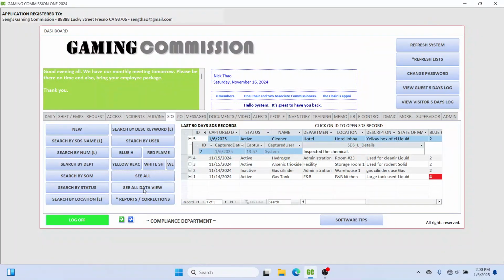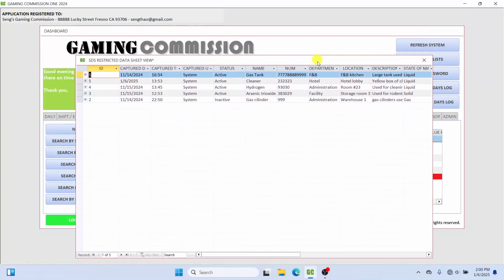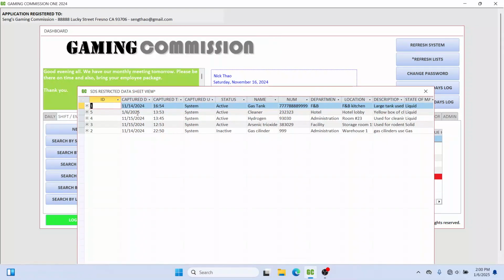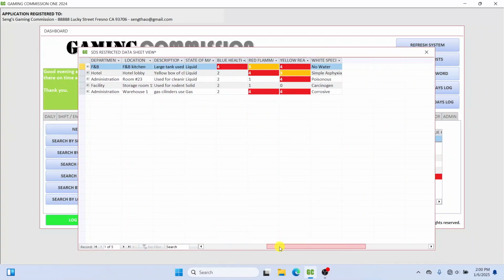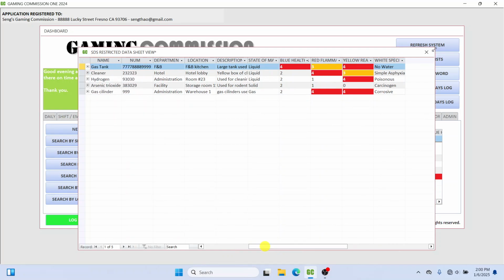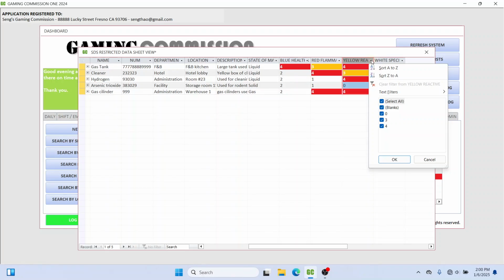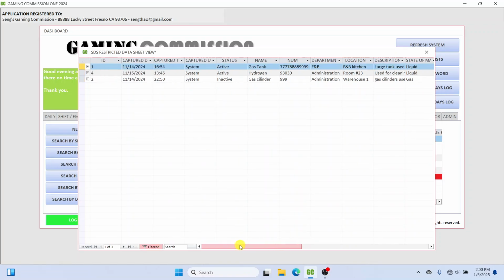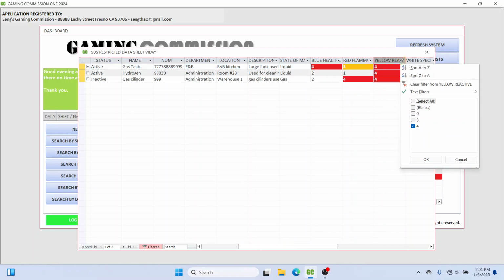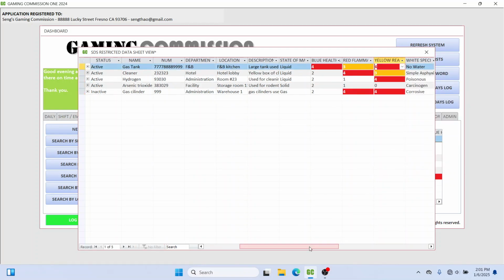You can see it in datasheet view. Datasheet view is similar to the other options on the software. When you go into datasheet view, this is a very unique and beneficial view. So for example, I can do sort and filter here. If I want it, click on this arrow here, and I want everything with the yellow area of code 4 and reactive chemicals, I could choose that, and it would filter my entire list here. Okay, so there's a lot of options here that you can use to help sort.